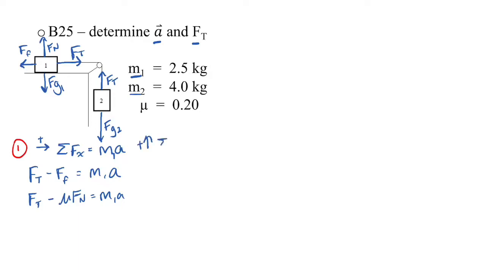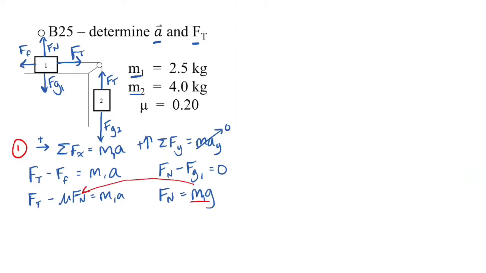So I'm going to quickly do that and say, oh yeah, I know sum of forces in the y direction is mass times acceleration, except that's 0 because it's not moving off the table. So my normal force minus my gravitational force for mass 1 should equal 0, which means my normal force is equal to gravitational force for mass 1, which is mass 1 times g. Okay, we have that. So we can go ahead and plug that in for normal force right there. Okay, so we've been through that a few times now. Nothing new. So that's mu m1g. Remember, please label your m1s and m2s because you don't want to mess those up.